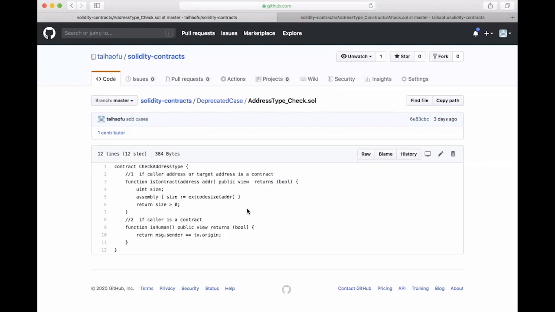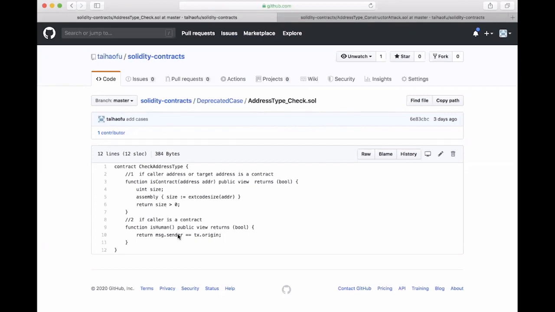Yes. Okay, sure. So Solidity actually defines an assembly language that you can use as inline assembly inside Solidity source code. Inline assembly is a language which is close to the language that can be recognized by the virtual machine directly. So extcodesize here is a function whose parameter is an address, and the return value size is the exact amount of code size of the contract corresponding to this address.